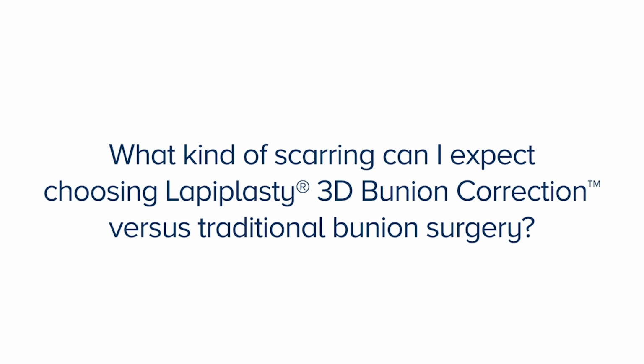But I always emphasize, this is not a cosmetic surgery. This is a functional surgery. This is a surgery we're doing to relieve pain. I will do everything in my power to make it look good for you as well. But if you have an ugly scar and your foot doesn't hurt, that's a success. And those could be readdressed if it happened, and we've done that on occasion.